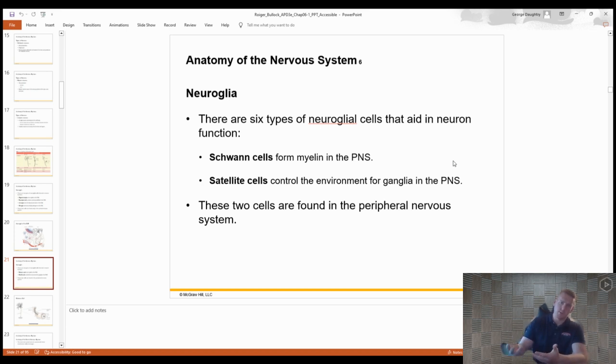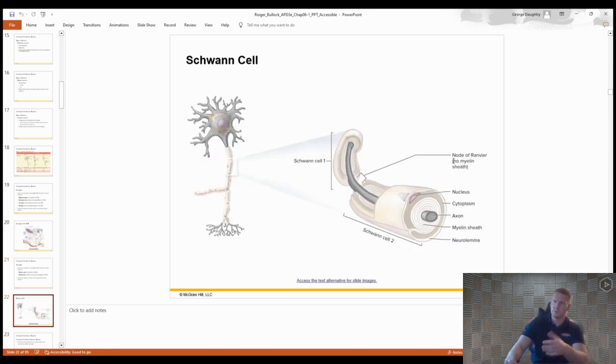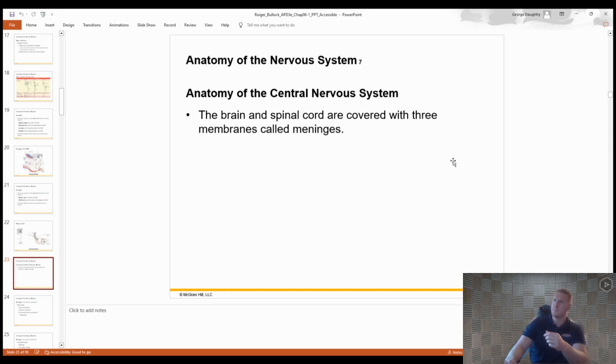So for example, skeletal muscle has satellite cells within it, and satellite cells are neuroglia of the peripheral nervous system, and satellite cells are going to initiate and signal for upregulation of protein synthesis, for example. So satellite cells are responding to and managing the internal environment of whatever portion of the peripheral nervous system. So those are really the only two pieces there. Just again, have an appreciation for that.